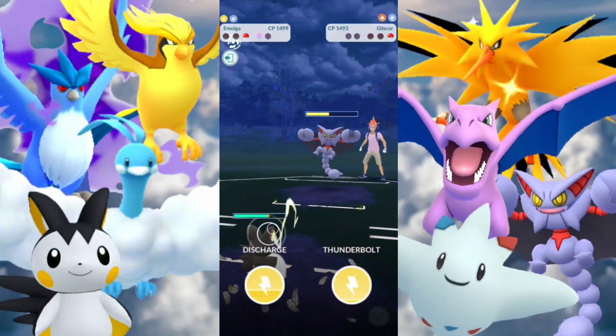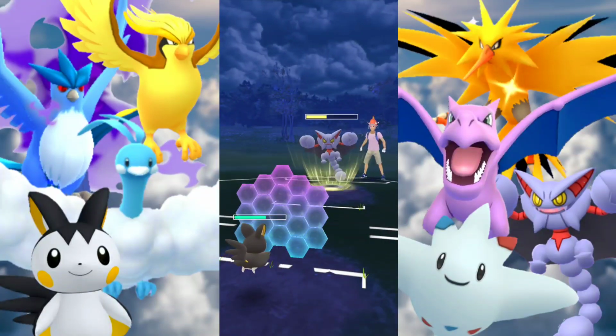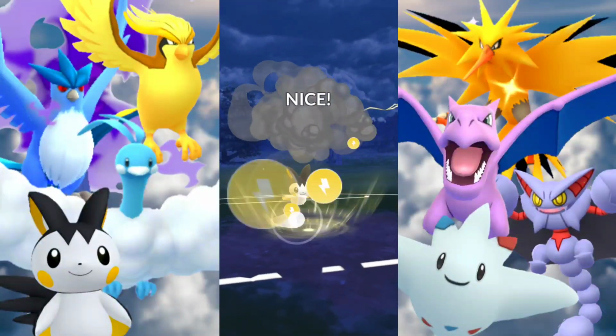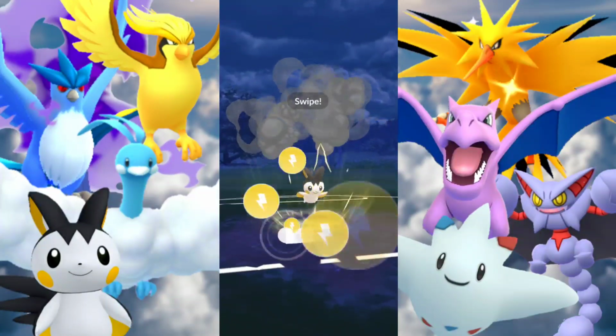But anyways, we're just going to go ahead and charge up a bunch here. We have one shield left. We have to look out for Earthquake. And there it is. All right, so yeah, that would have done a decent amount of damage, even though we're part flying, because we're also electric. So getting that discharge and then going for another one here.